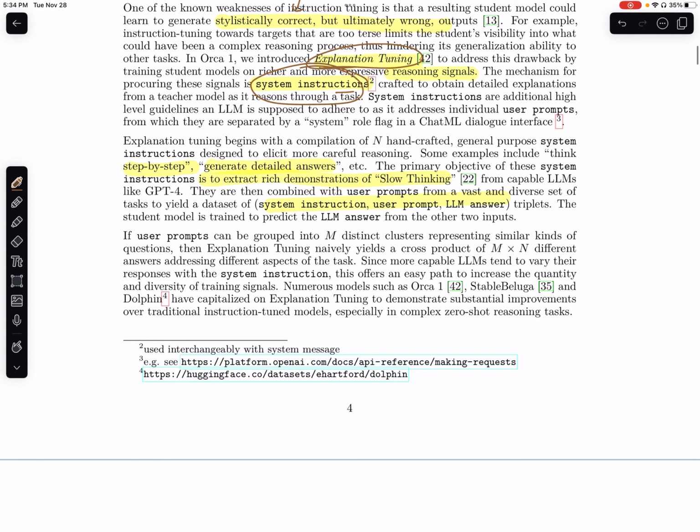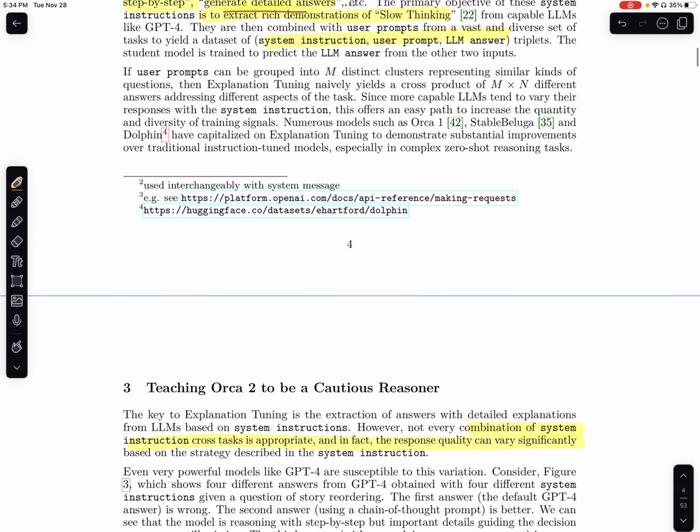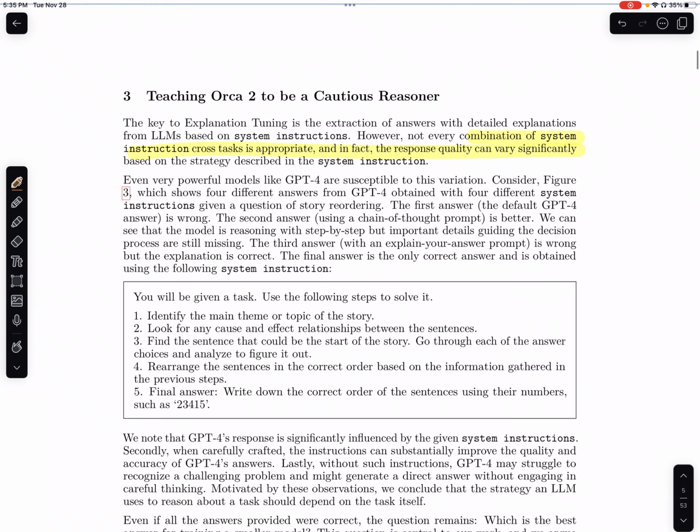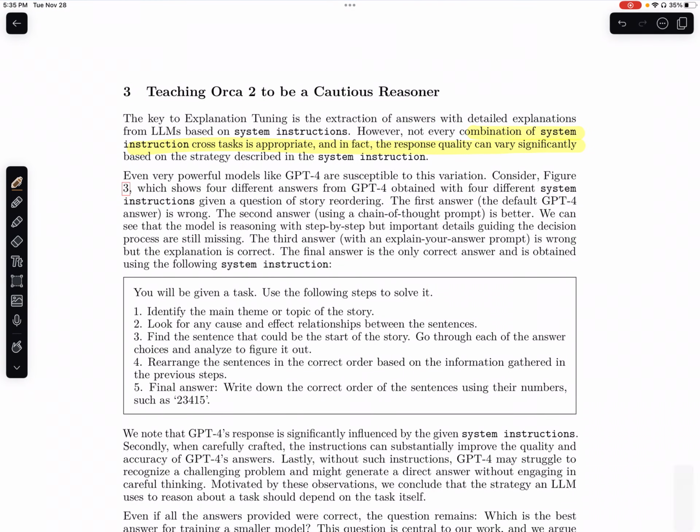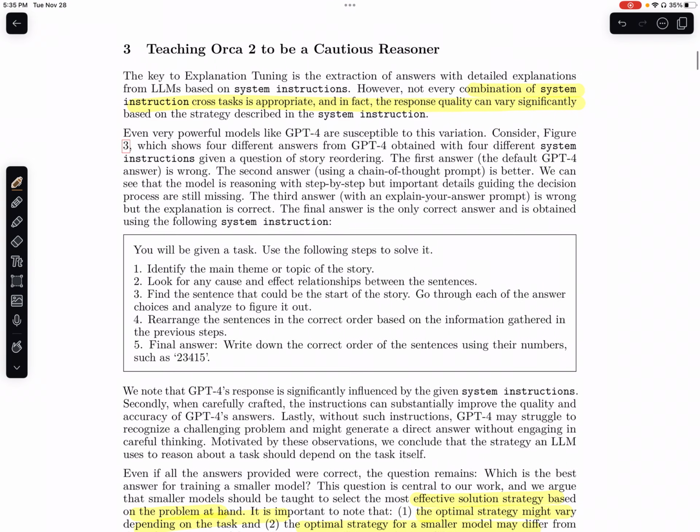These are prepended to the prompt given to the larger language model, and things like think step by step, generate detailed answers, etc. So, in a way, you're showing the language model how to think like a bigger language model. And it's been shown that bigger language models are better at reasoning about problems. So you're sort of getting that advantage in smaller language models.